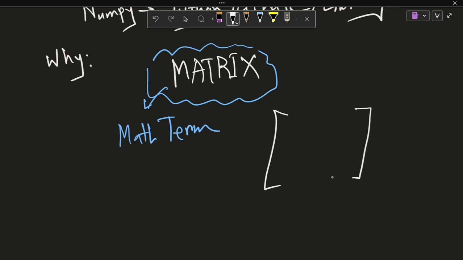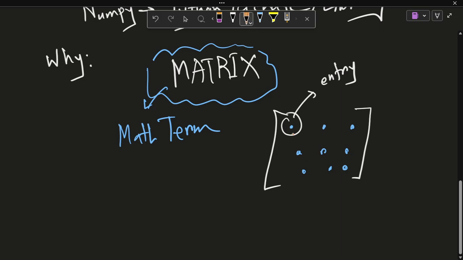So this is a matrix, and inside a matrix you have some elements. Here I am placing 9 elements, and these are called entries. Clear? This is called a row, and this is called a column.